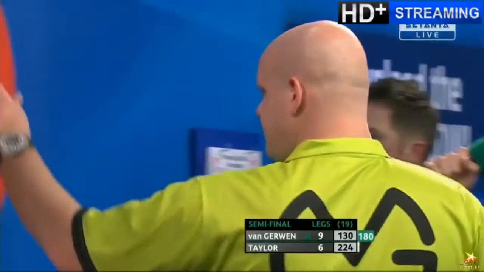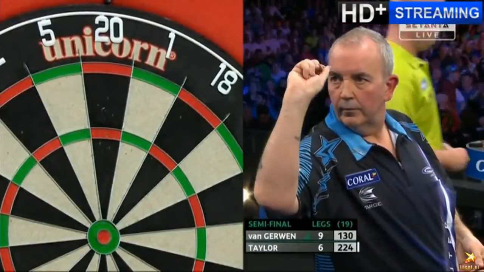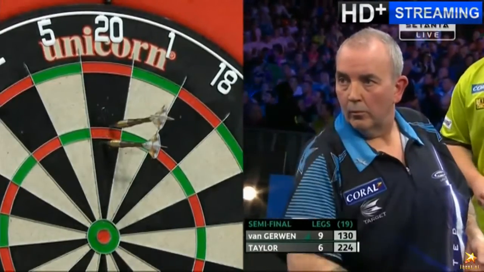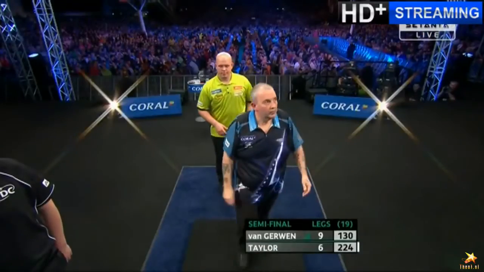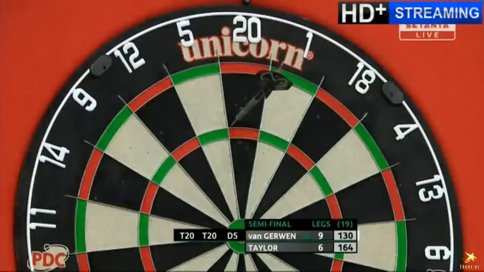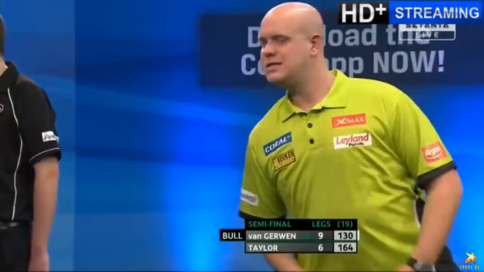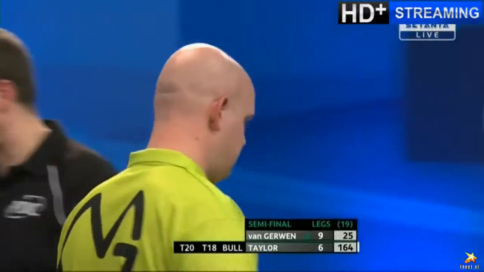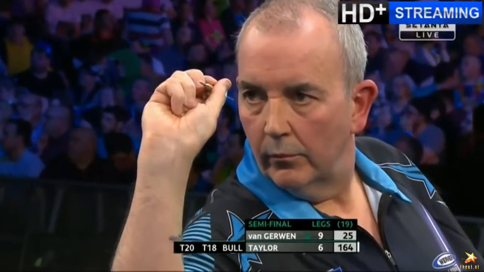180. Michael Van Gerwen is hoping that he'll be able to win it in this leg as he hits maximum number 7. Ooh. He doesn't get a treble, he's in trouble. 60. Michael requires 130. Is he closing in? Treble to leave the ball. Can he win it? 104. On the ball. Well, he was very close. 164. Is this last chance saloon for Taylor?